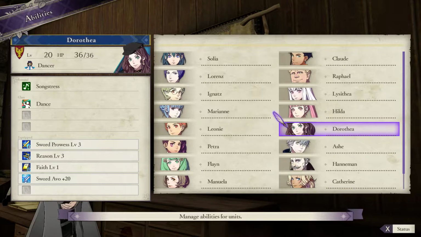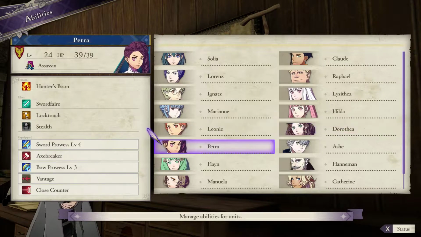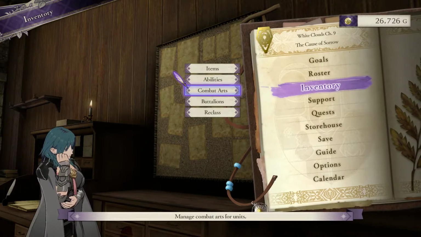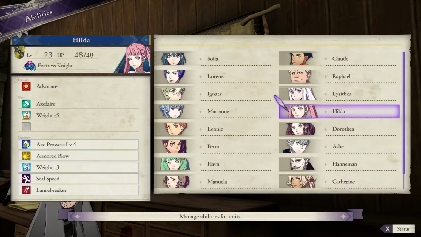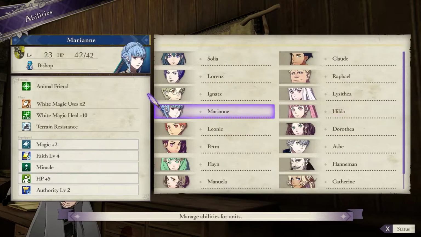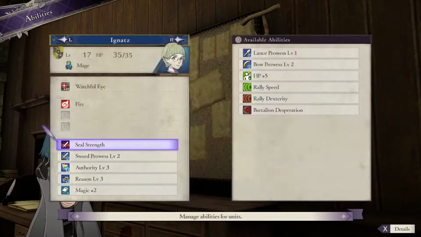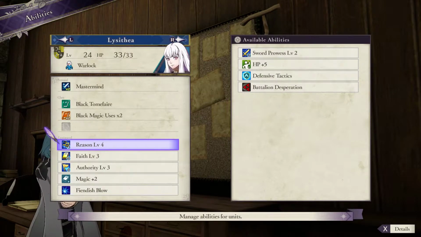Plus we have that one item that can increase movement, so I might give that to either Petra or Dorothea, so then they're the same. But we'll figure that out at a different time. I don't think anyone else has gotten any new cool combat stuff. I think everyone is pretty well laid out how I want them.